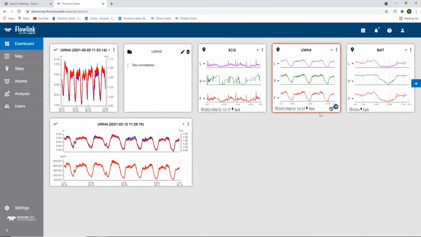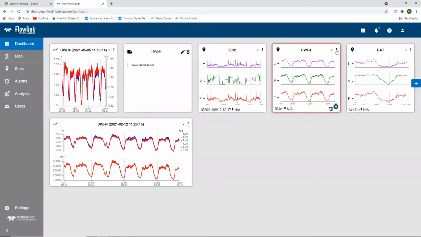One thing you'll notice on this is the red hue around the outside of the box. What that's telling you is this was or is in an alarm state. This particular one had 58 different alarms. We left it in an alarm, which was a high level alarm. We didn't want to clear it so that you could see what that would look like. These hues could be a yellow, which means the unit didn't call in, or a red, which is a hard alarm. These alarms can be set on anything you want: high level, high flow, low velocity, bad velocity, whatever. So again, very quick glance, you know what's going on.